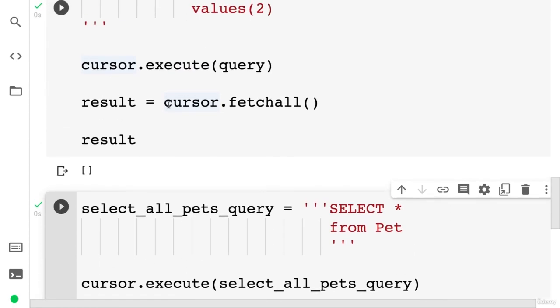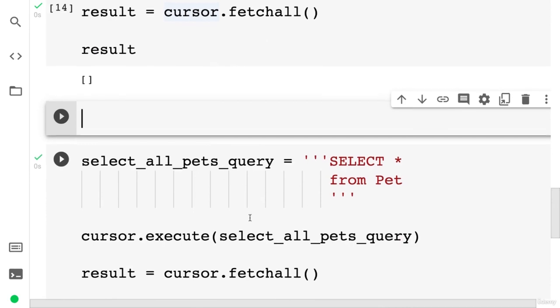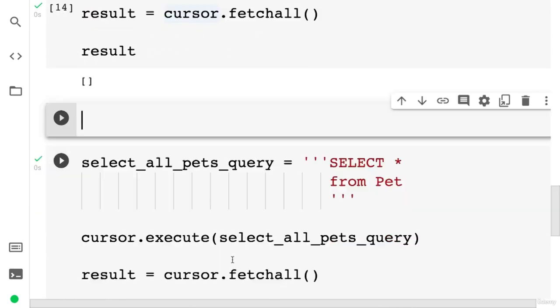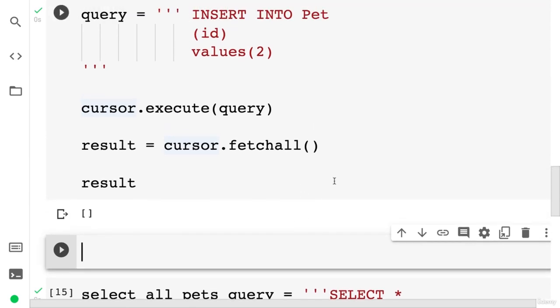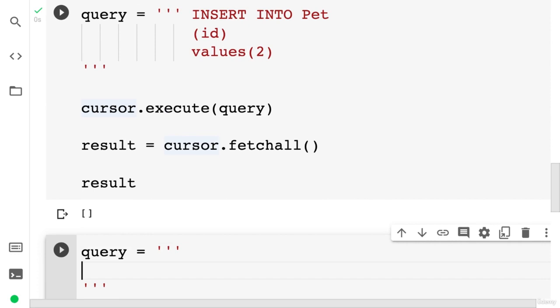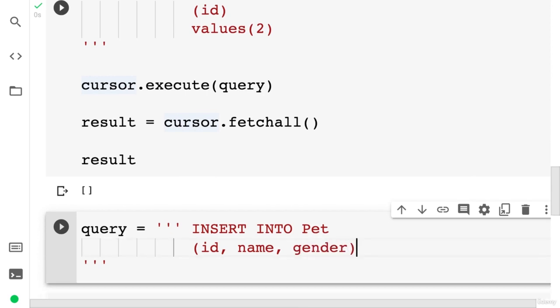Let's create a third pet, and I'm going to do that before I show all of my pets. That way I won't have to rewrite this cell. Here I'm going to create the query variable again. And again, I'm going to use the insert into pet keywords. This time, let's add in some more properties. Let's put in the ID, the name, and the gender of the pet.